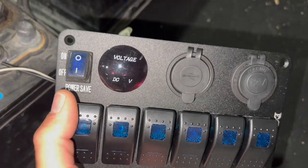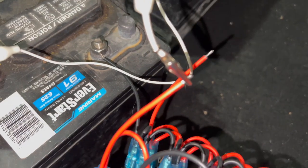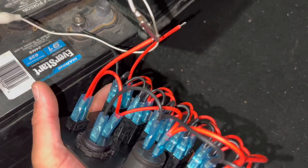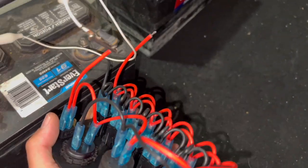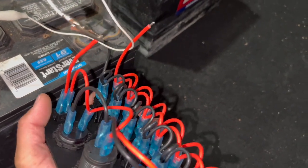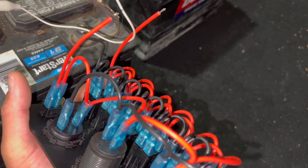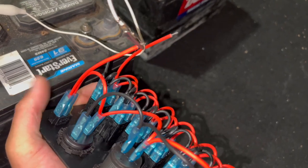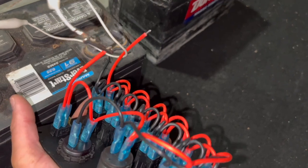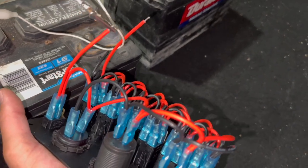One quick note here. I've got power hooked up to our power and I've grounded the ground. There's two power wires on here. This is power to the switch — the on-off switch. This is power to all the switches. Ideally, we're going to be able to wire all of our accessories in here, and then this power switch will wire power to that as well so we can turn on the chargers and everything.